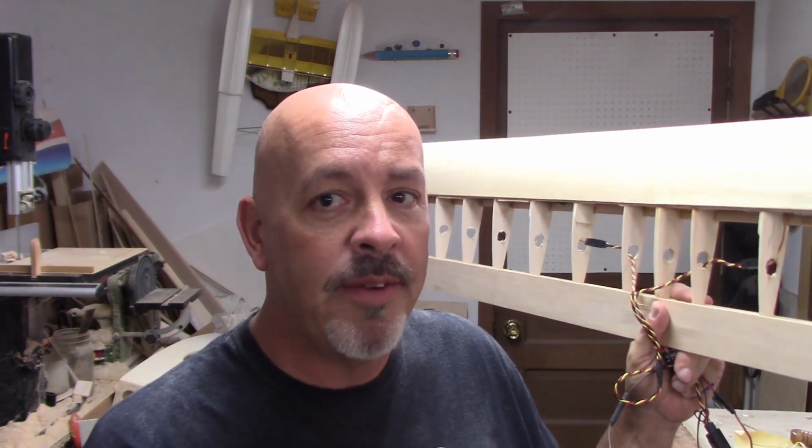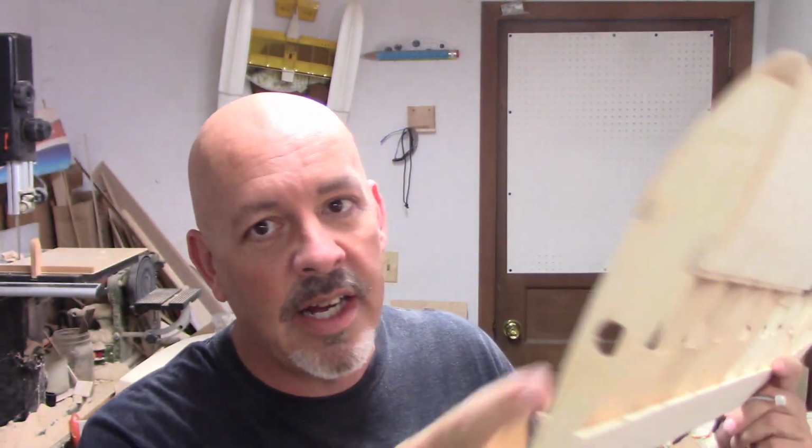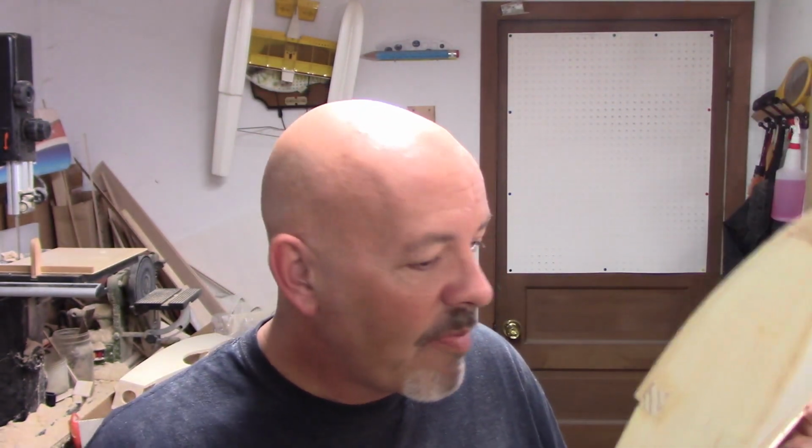Now the wing itself is probably about 90% done. I've got to put the wing tips on, and then I've got to cut the ailerons out. I've got everything marked on where I need to cut the ailerons out, and if I don't do that tonight, I'm going to do it tomorrow. So I will be back tomorrow and you will see it.